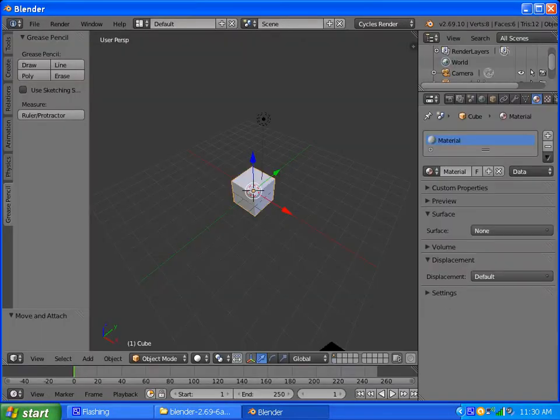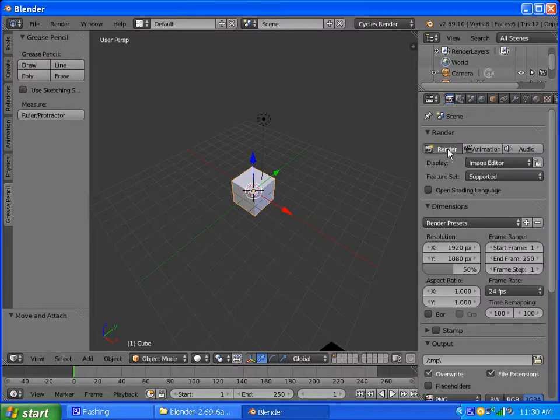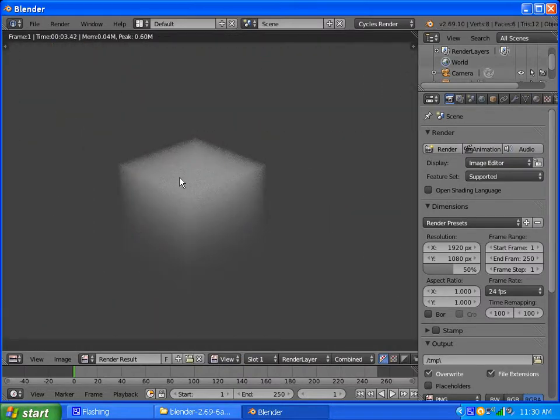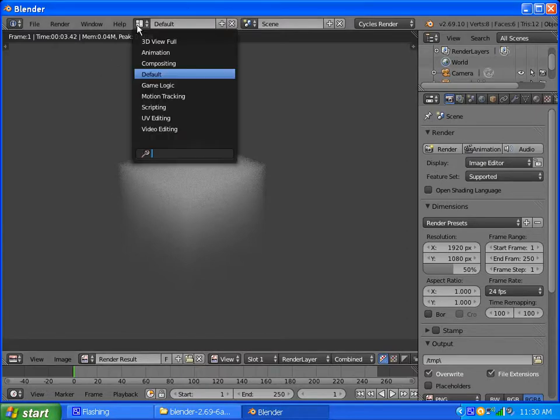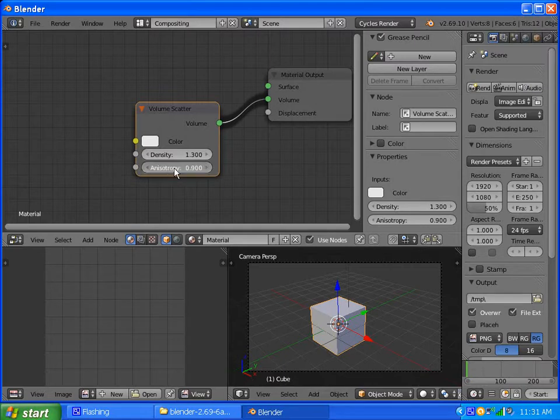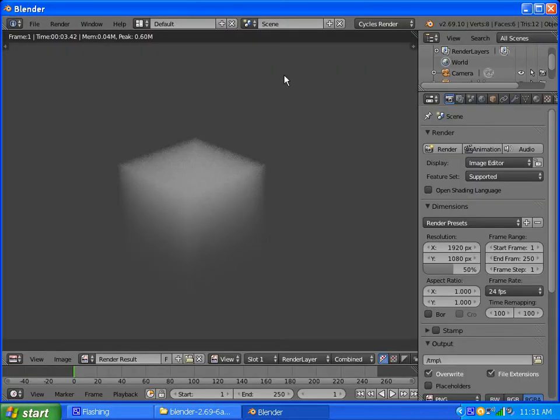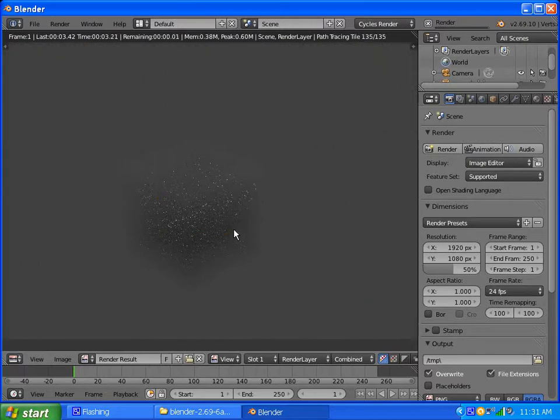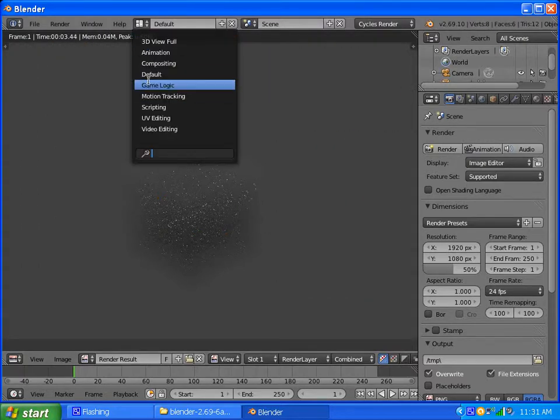File and render. And as you can see, that's your volumetric shader interacting with the light. So we're going to go back here and I'll push the anisotropy. I think that's how you say it. Let's see what it does. And you can see it changes the way the light interacts. Of course, it's better if you do a lot more samples. I am just messing around real quick.